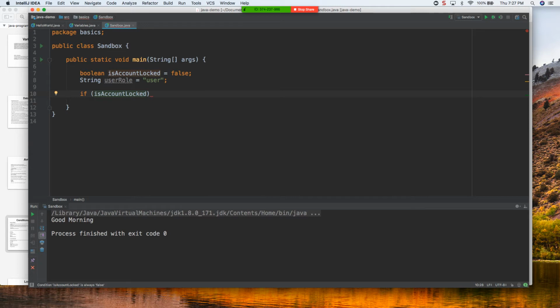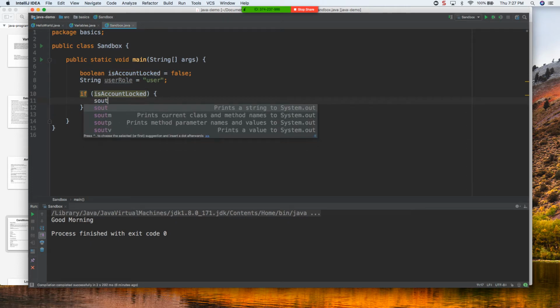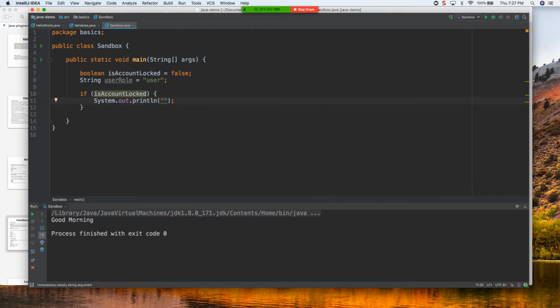So we are saying, hey, if is account locked is true, then you want to say your account is locked. We can get fancy and put a timer and say for 10 minutes or 20 minutes, right? All right, so that's fine. So the very first thing we're checking, if account is locked, then we want to be done with this code, that specific code base. There's nothing else to do here. But if it's not locked, let's start checking other stuff, right?